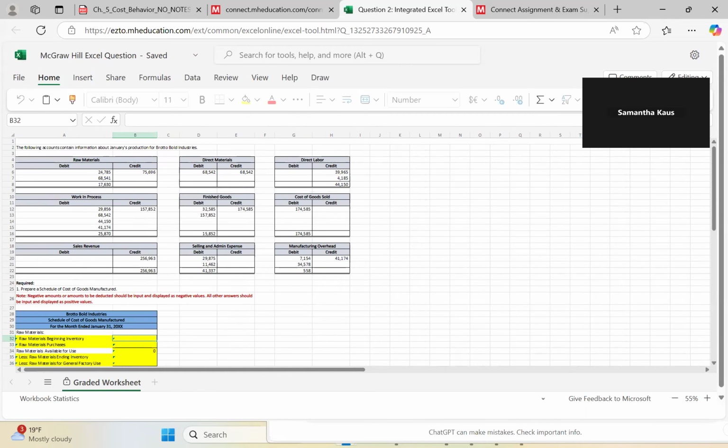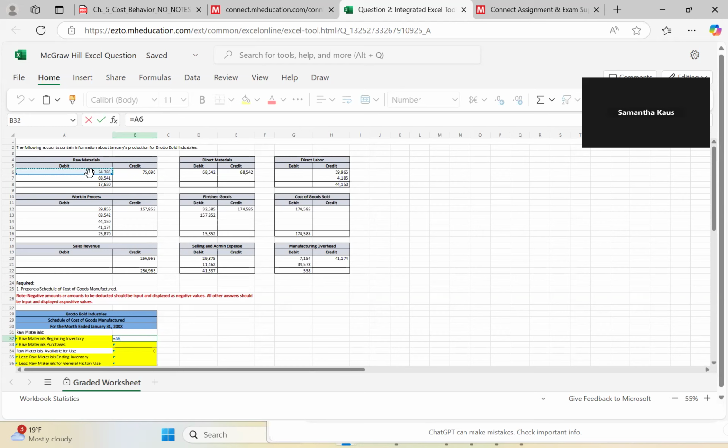So here, I need to start with my raw materials beginning inventory. And I do not want to hard code anything. So I am going to say, hey, Excel, I want you to equals and return my raw materials beginning inventory, which I know is what I started with on the debit side of my raw materials.